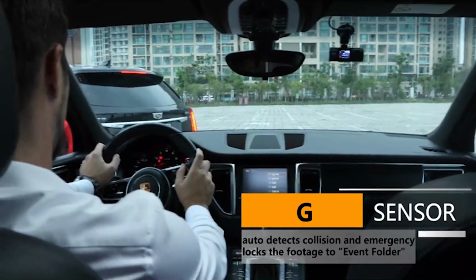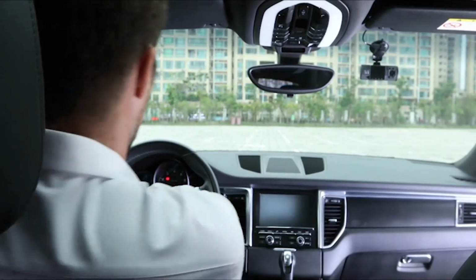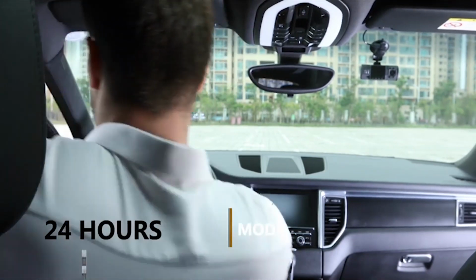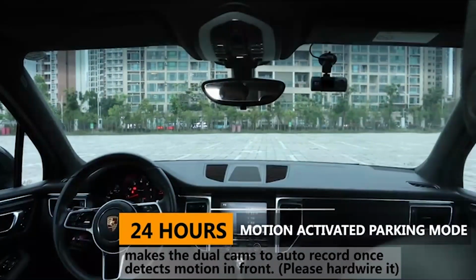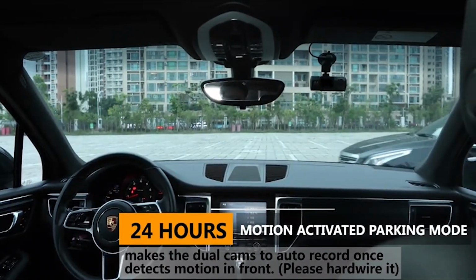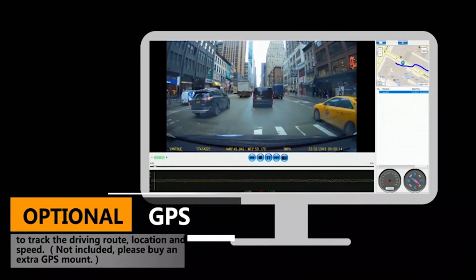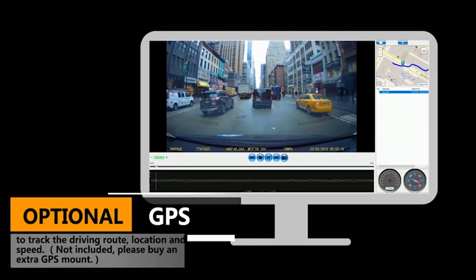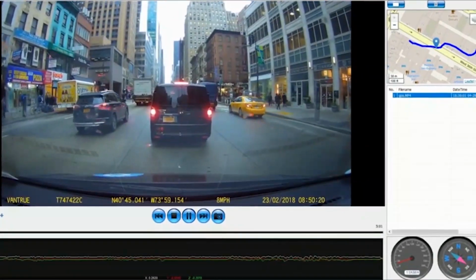Time-lapse function automatically takes photos at specified intervals. Seamless loop recording overwrites the oldest footage with the newest upon filling a card to capacity. Variable sensitivity G-sensor auto detects sudden shake, collision and emergency, locks the footage to an event file to prevent that video from being overwritten. Supports up to 256 GB microSD cards. Recommend Vantrue microSD card.